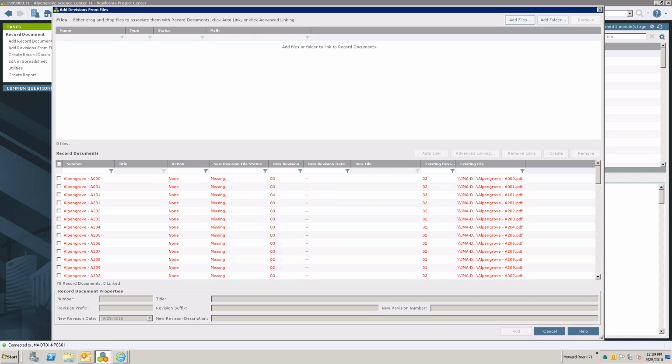But at the same time, when you create a transmittal, it grabs the file from that location. Is that correct? Correct. It grabs it from the original location and creates a record copy when you do the file transfer. So at that point, it would make a snapshot of the files that you're sending with the issuance.